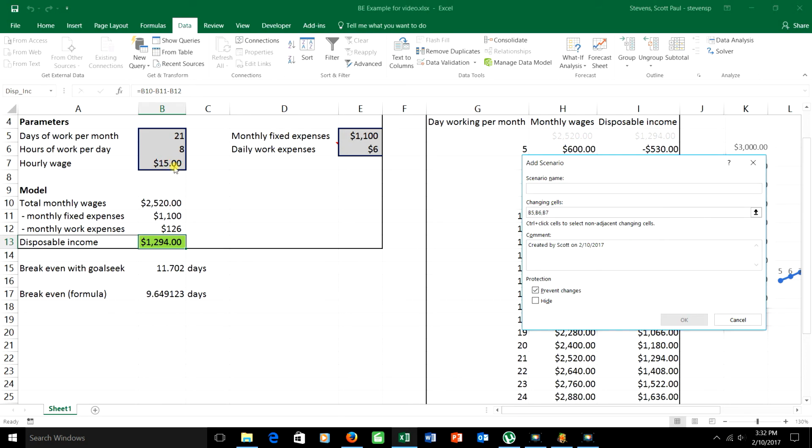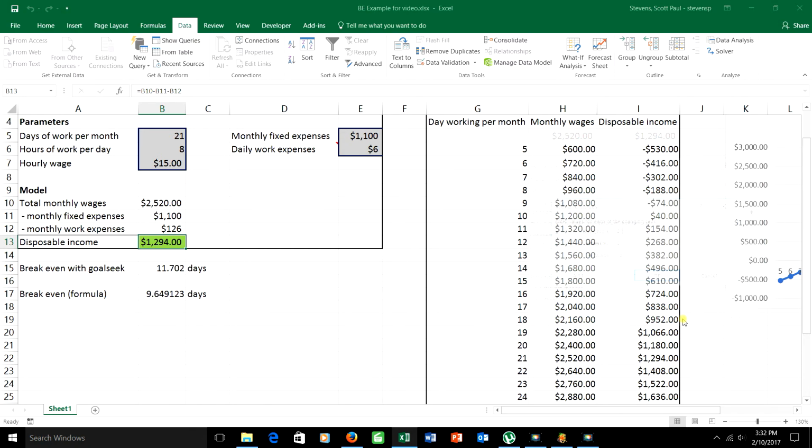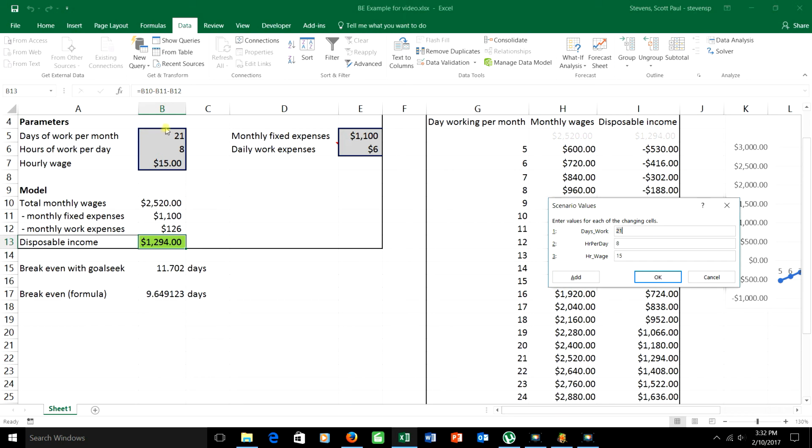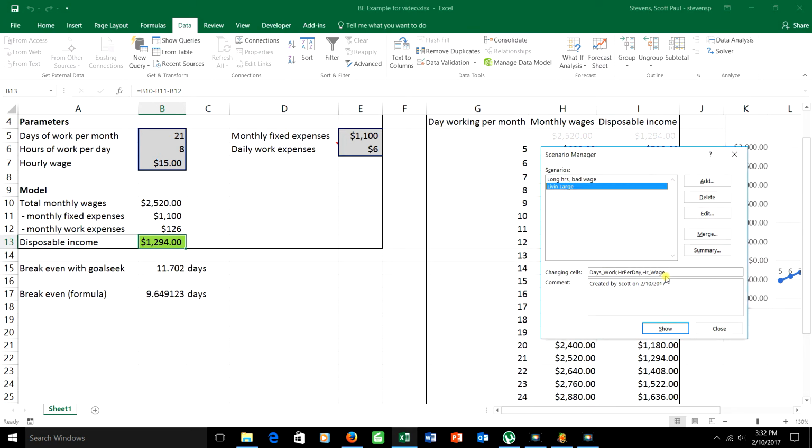In this one, I get a raise, and so because of that, I'm working fewer hours per month. Let's say that my hourly wage, I'll say, live in large. Okay. So again, I'm changing those same three cells. Now my days worked, I'm going to go down to 15 because my wage has become 20 bucks an hour. Okay. And I'm still working 8-hour days. Okay. We'll do one more.